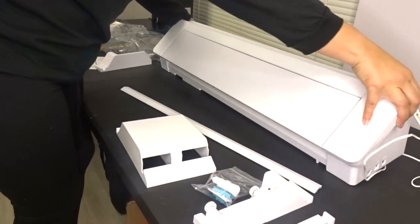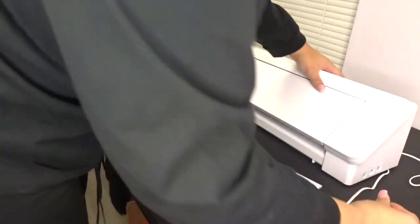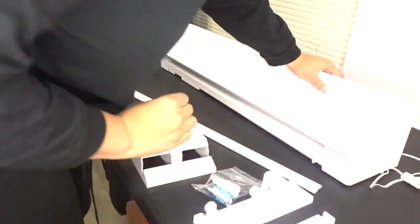Where the heck is the power spot? Oh, here it is. It's on the side. Okay, so I just put the power cord in.